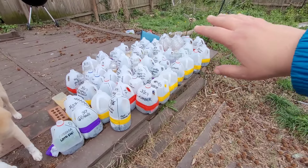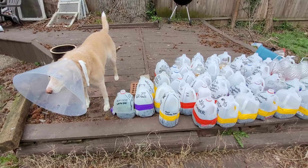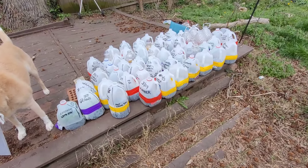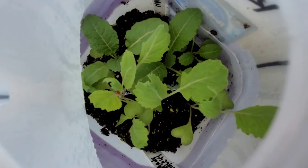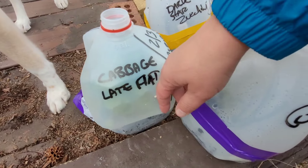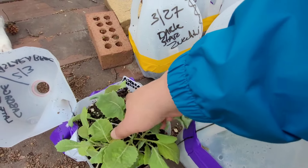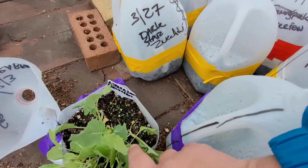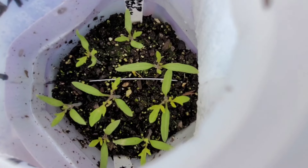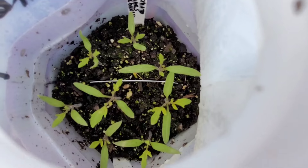As sometimes happens, my microphone stopped working. So this is what I have set out — I have a few more jugs to put out. My dog Lilo over here had surgery recently, so she's wearing the cone of shame. She's not happy about it, but we've had a good number of things sprouted — I'll show you some highlights of how things are doing. The collards and Ethiopian kale are doing well; I need to transplant those this week or next week. The cabbage late flat and the Aspera brock are both doing great. I keep the lid on them during the daytime because it keeps the cabbage looper butterfly from laying her eggs on them. I have a number of tomatoes sprouting — this is Gujarat's Village and I can't remember the other kind, but they both seem to be coming along pretty well.